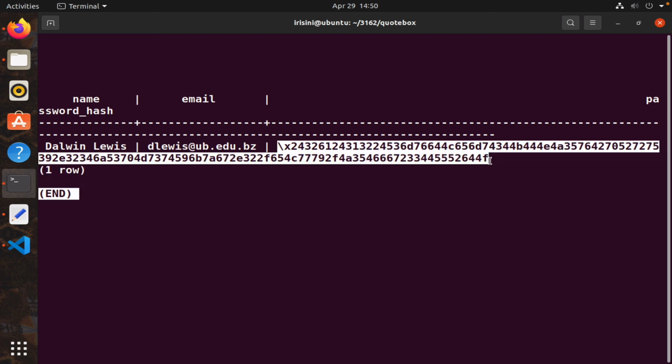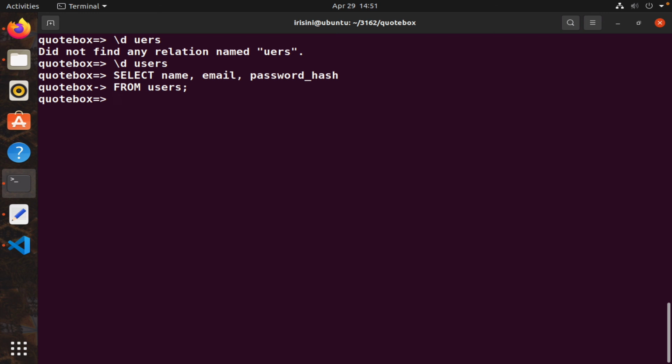So if somebody breaks in, this is what they're going to see. Okay, which is a good thing. You don't want them to actually see the real password. And so what we're going to do now, moving forward, when somebody wants to log in, we will have to take this hash and we will have to undo it. In other words, we'll look at this hash. We'll look at the password the person is using to log in, and we'll hash that too, and then we'll compare. So we basically will be comparing hashes to allow the user to log in.